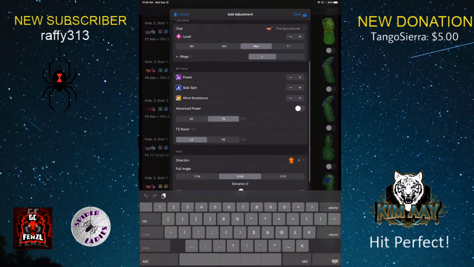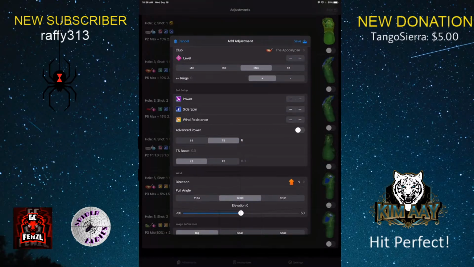Top spin, we're doing 6. There is no really max top spin. I'm basically doing max top spin. I'm not doing any side spin. Some people are doing 1 left spin.